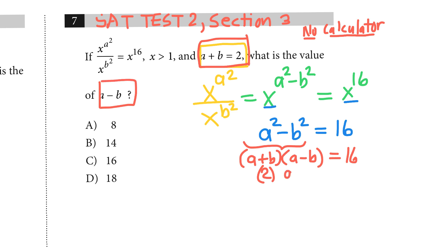So a minus b times 2 is equal to 16. If we divide by 2 on both sides, you will find out that a minus b is 16 divided by 2, which is 8. Is there an answer here that looks like 8? Yeah. Looks to me like answer A is 8, and that is the correct answer.